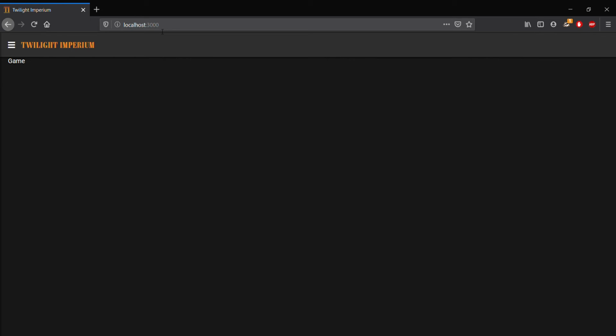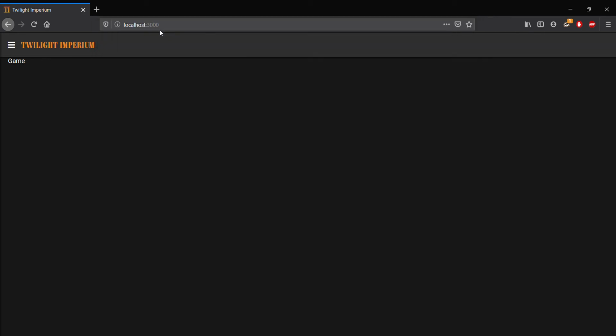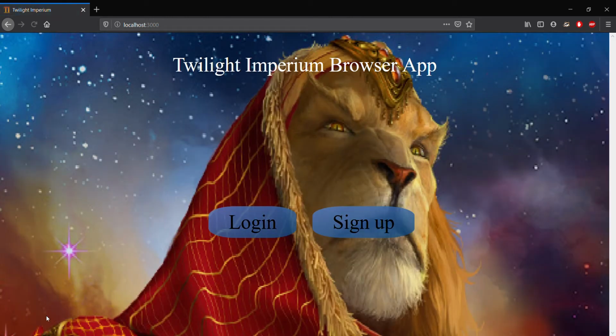Now, if we do try to refresh the page, instead of going back to the home page with the Emirates of Hakan character, we'll just get right back to our user page. And that is because we have persistent user login here. So if we wanted to log out, go back to the home page, we can do that at the bottom of this drop-down menu. And so now we're no longer logged in as Alice.